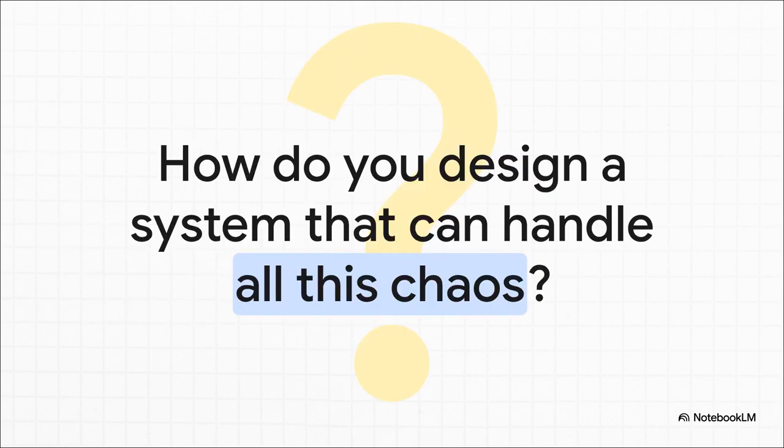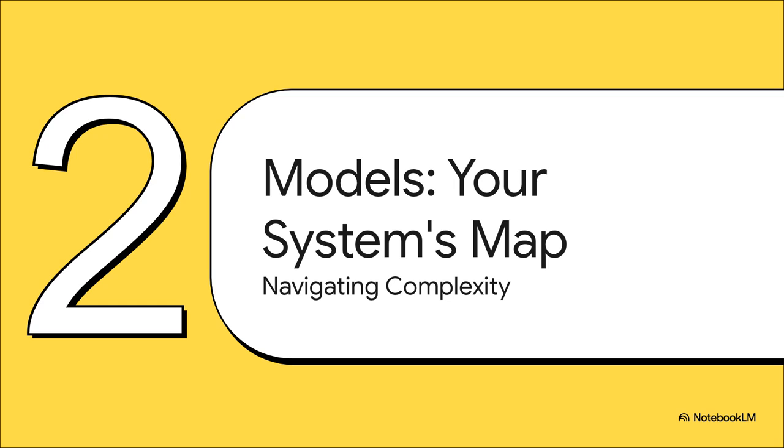So that leads us to the million-dollar question, right? How on earth do you design a piece of software that can gracefully handle not just the perfect, smooth journey of a passenger, but all of this potential chaos too? You definitely can't just start coding and hope for the best. The answer is, you don't try to build the real thing right away. Nope. First, you build a model. And I want you to think of it exactly like a map for your system. It's the guide that lets you navigate all that complexity without getting hopelessly lost.